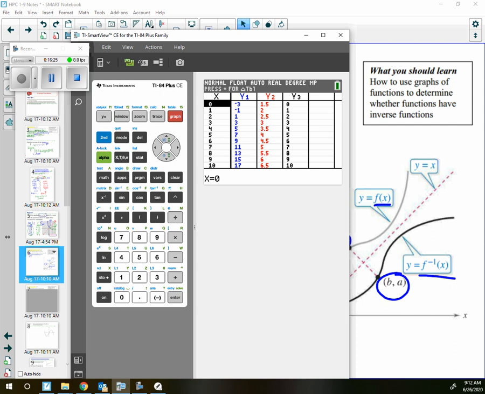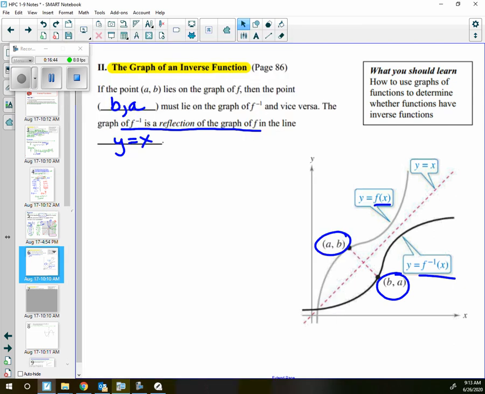So if you look at the point, so I have the point (4, 5). Then I also have the point (5, 4) on the inverse. So you can tell that you have that switching happening, and there's lots of examples of that throughout the table. It's somewhat easier, I think, just to look at the graph and say, oh yeah, there's that reflection. And that's true anytime you have a function and its inverse.